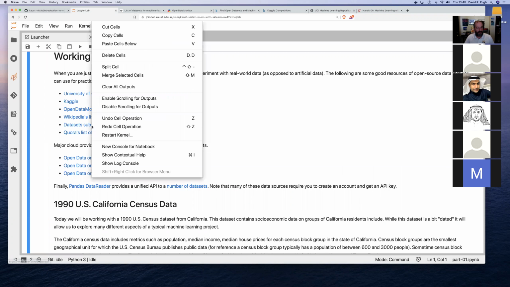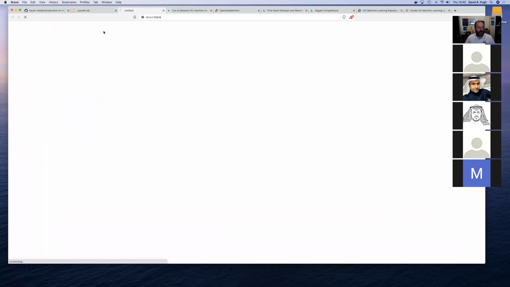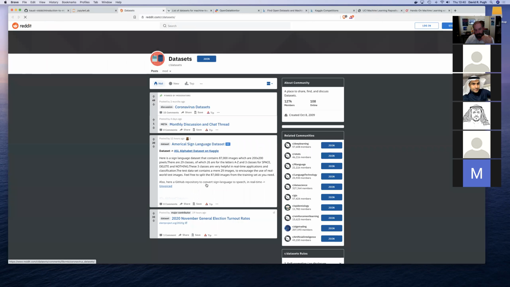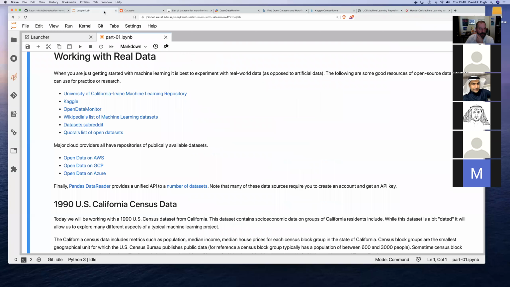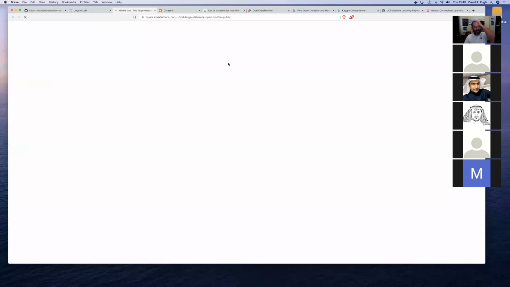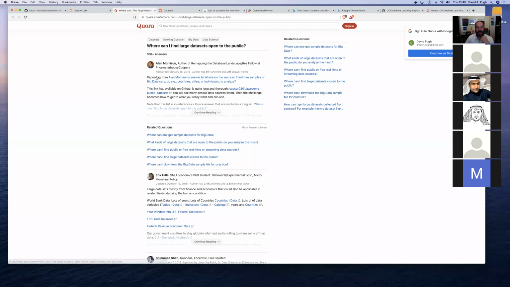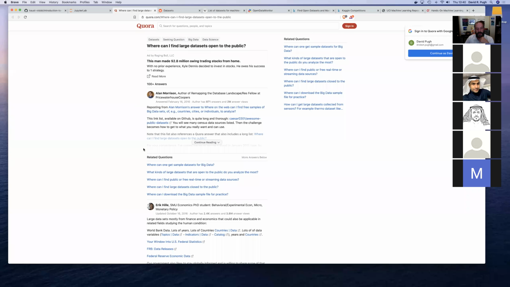Next, there is a subreddit on data sets that you can scroll through and find interesting data sets. It's a great resource. It requires more effort on your part to dig through the subreddit to find the data sets, but I did want to mention it because it's a good source. And then finally, Quora also maintains, as part of their answer to this question, a list of freely available data sets that you can scroll through and possibly find some others.